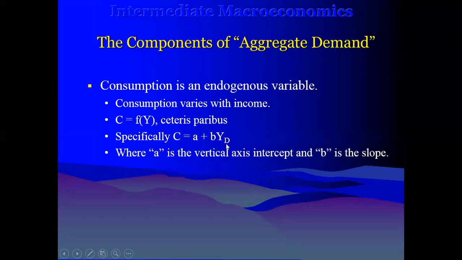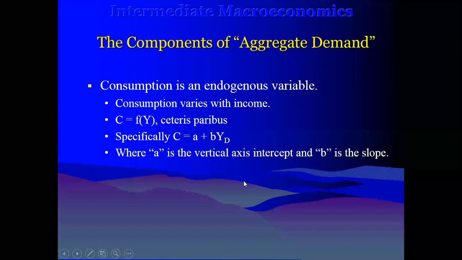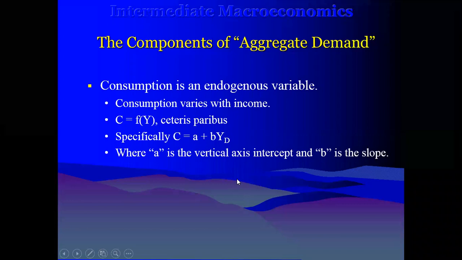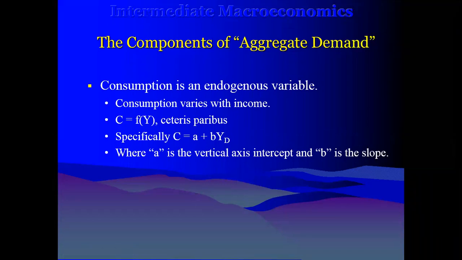It doesn't start from zero because even if your income is zero, there's still a certain level of consumption. Even if you don't have money, you still wear something. Okay, so the shirt that you are wearing is a sort of consumption. You are consuming the shirt. Whether you have money or not, it's even possible you listen to music.